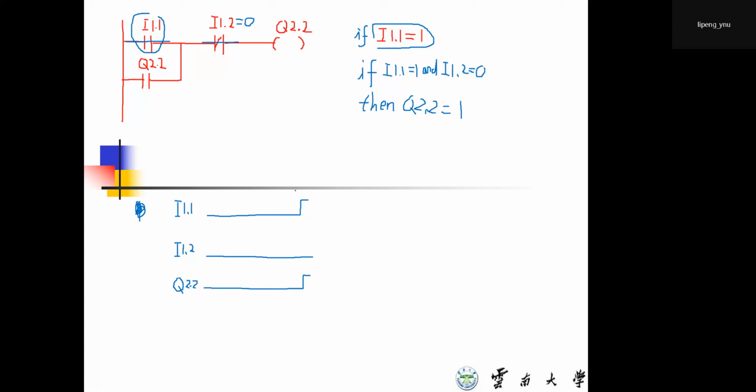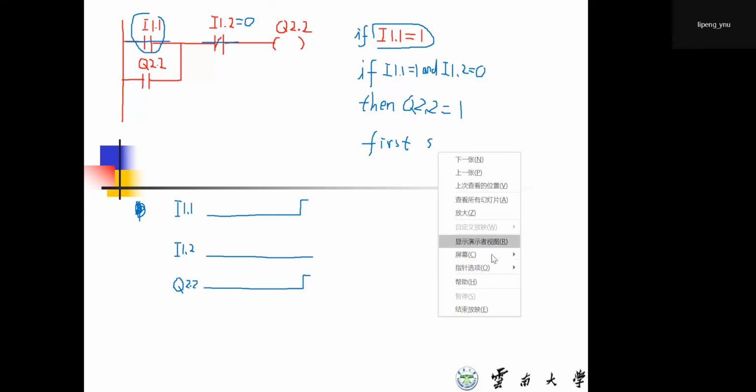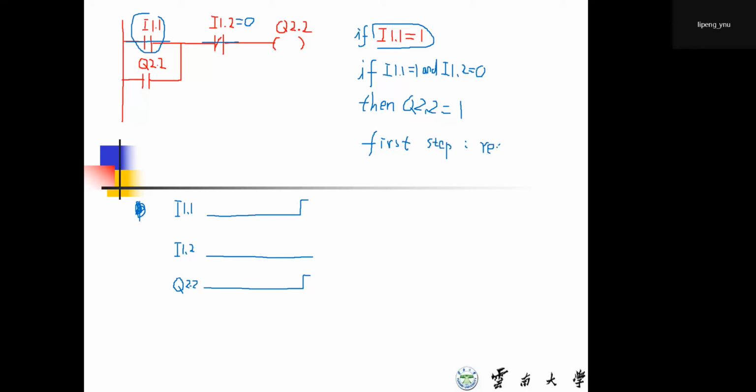If we push the button, the first step is read input.